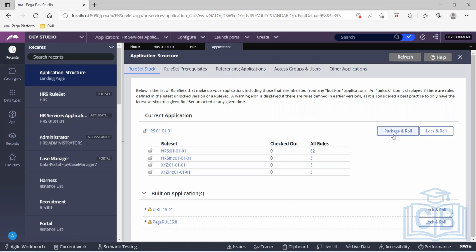So there's one more option called package and roll. So that comes when you would like to export a copy of your current application and then you want to increase it, you can go for package and roll. Okay, but now I'm not looking at the deployment or the packaging. So we are looking at just locking and rolling. So let me choose this lock and roll option.